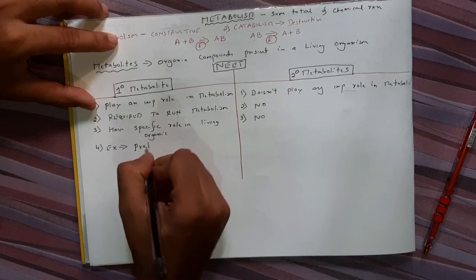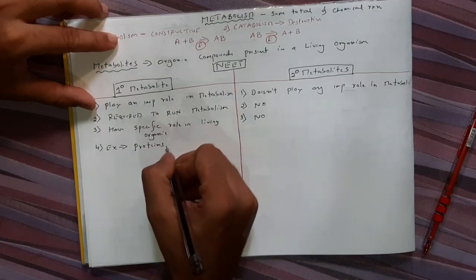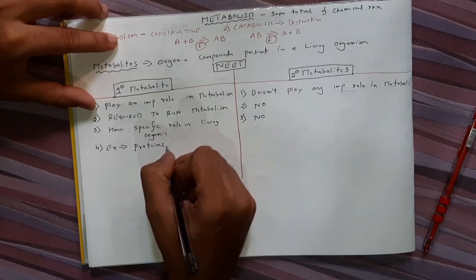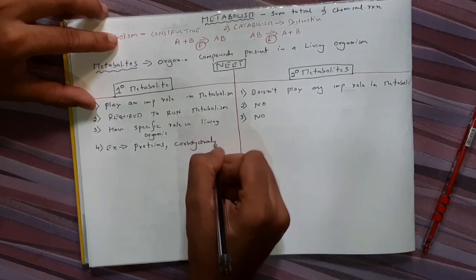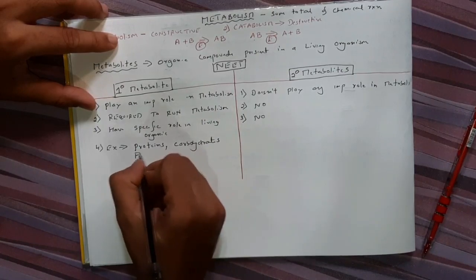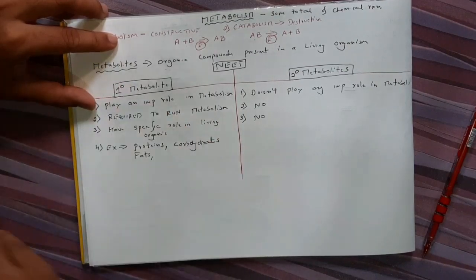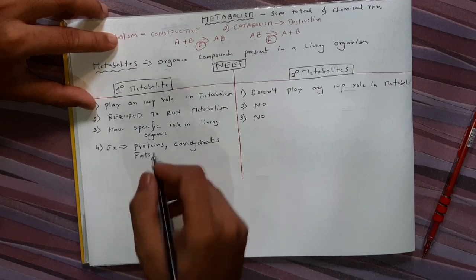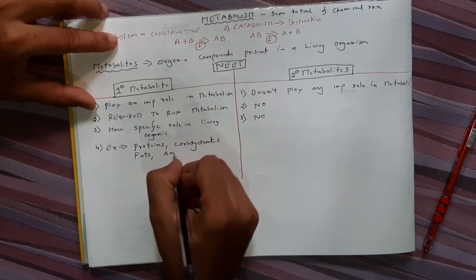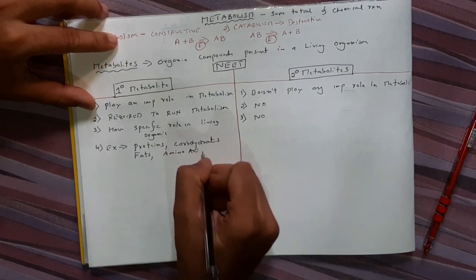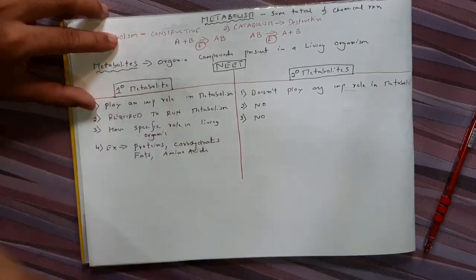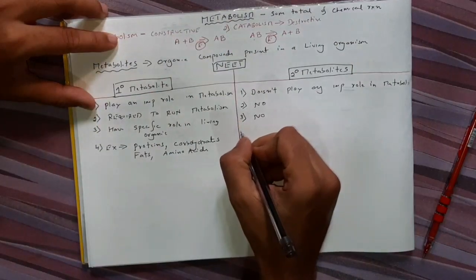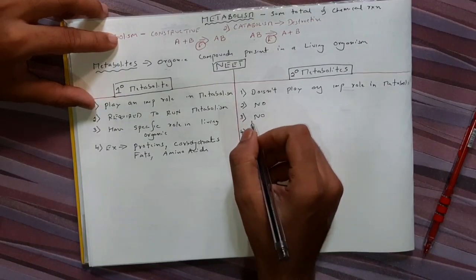Any type of proteins, hormones, enzymes, or receptors, that is nothing but protein here. And carbohydrates, any type of carbohydrates present in the body. Even the fats, they are nothing but fatty acids and glycerol. And even the amino acids. Amino acids actually make up the proteins, but I'm talking about individual amino acids. These are all primary metabolites. Done. You are not forgetting. Very important. Please note all the points.